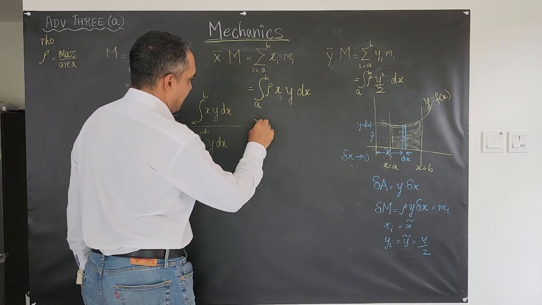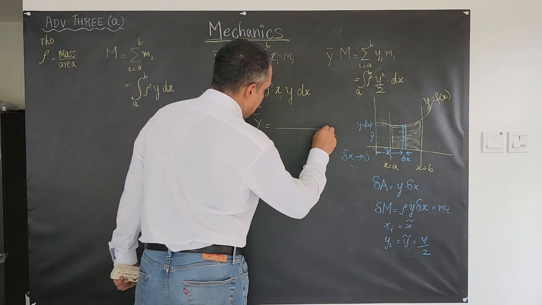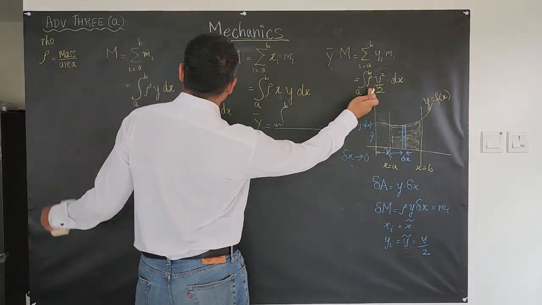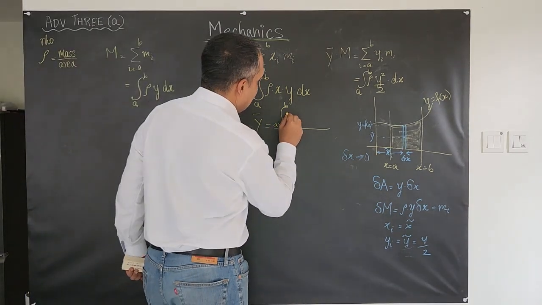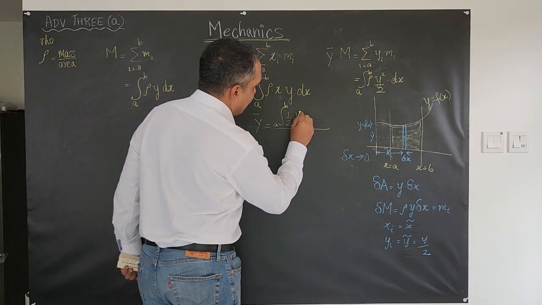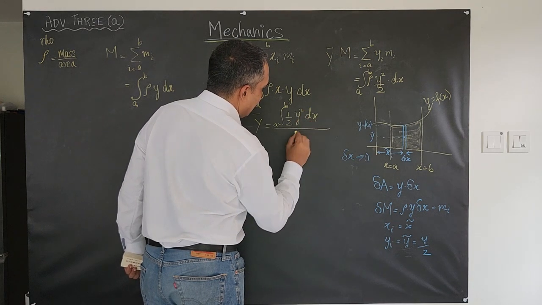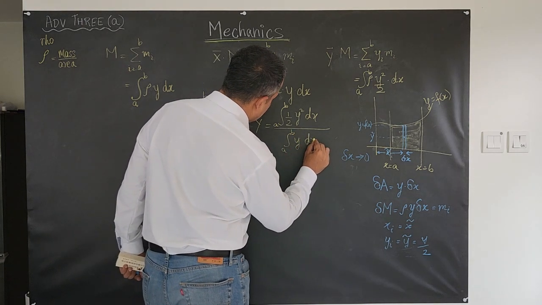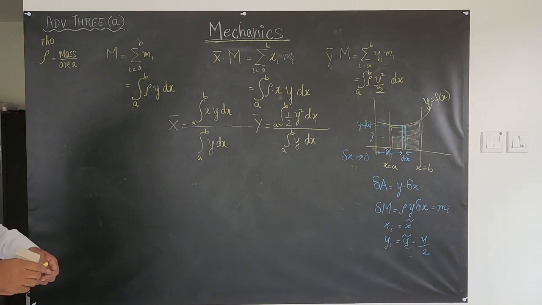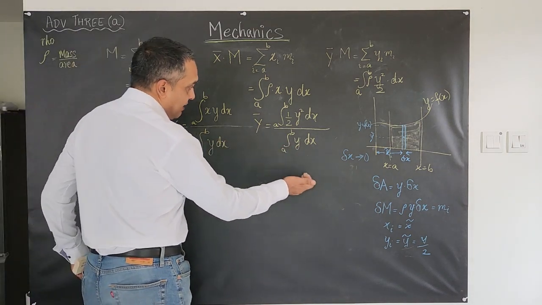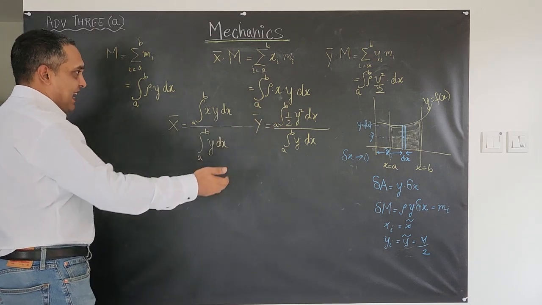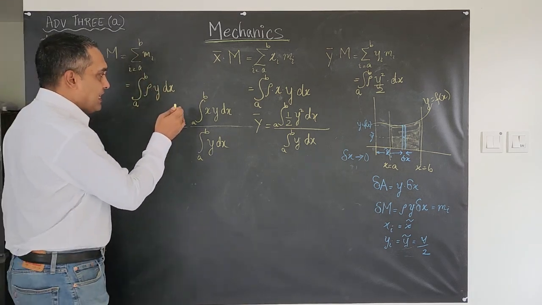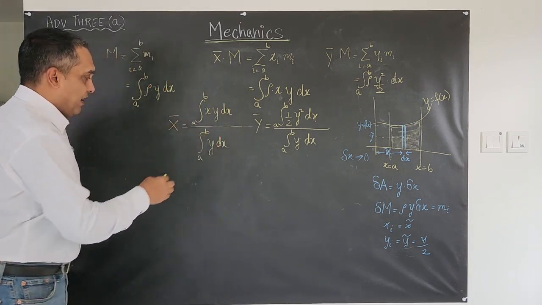And I can write y bar as, again, a special case, going a to b, same thing, density cancels out. This will be the integral of 1/2 y squared dx divided by the integral from a to b of y dx. I've set this up this way. I just want to make sure you don't get confused and say, hey, can we cancel y out and just write it as y dx and integrate? No, there are two separate integrations that you'd have to do. You'd have to set them up and integrate them and put in their limits very, very carefully.